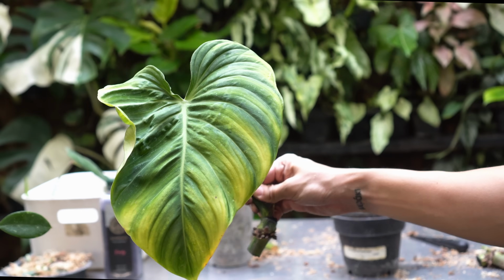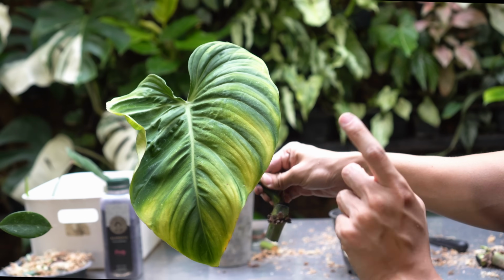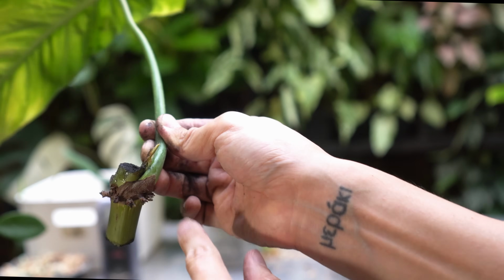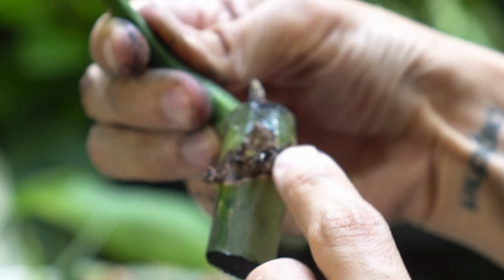Now for those of you new to the birds and the bees, a cutting looks like this. Normally you would have one healthy leaf. This leaf is not very healthy, but normally you would just have one that is at least healthy, and then you have all these aerial roots, and then you have one growing eye.